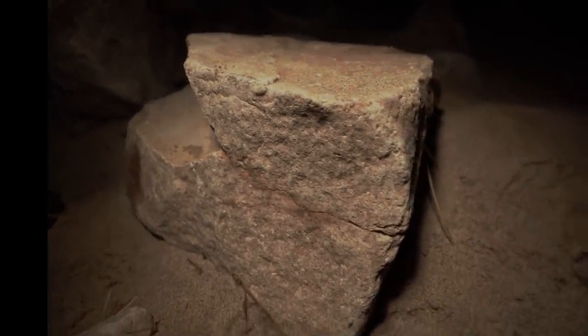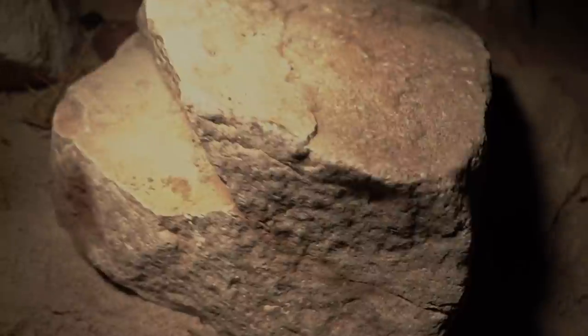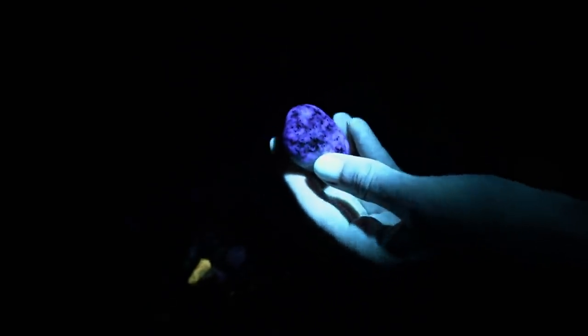Take a look at this big massive rock with the UV light — look at that, it's glowing. It has fluorescent sodalite all in it and it looks like a big giant rock. So some of these smaller ones are just breaking off from these. Look at this — a dead fish, all glowing and looking very interesting. I'm not going to keep that. Check out that piece of fossilized coral right there — just like that little rock, this also phosphoresces for a little bit. Look how vibrant blue that one is right there — that's awesome. Bree found it. I don't know exactly what mineral that is, but it's cool.